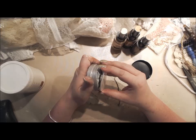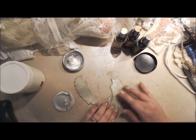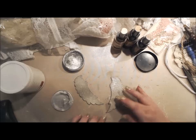So I'm going to use some Rub and Buff, and I'm just going to take it off the lid here because I don't think it needs that much. And I'm just going to buff the wings here.